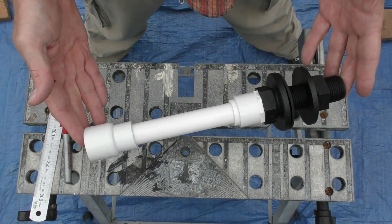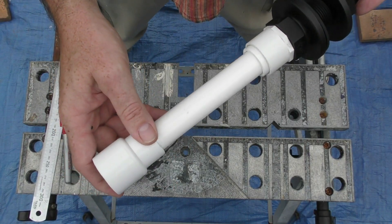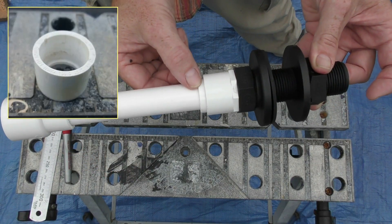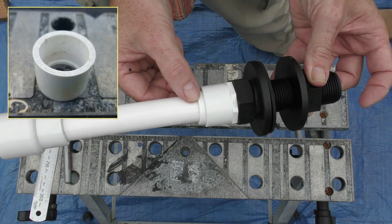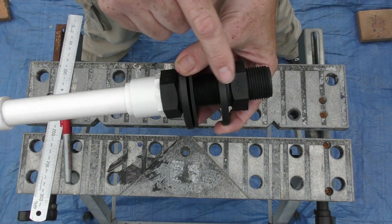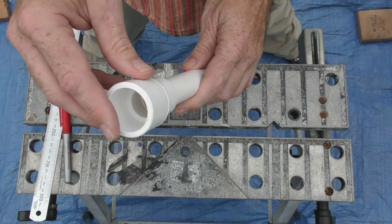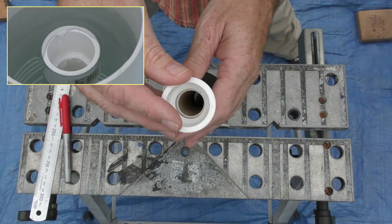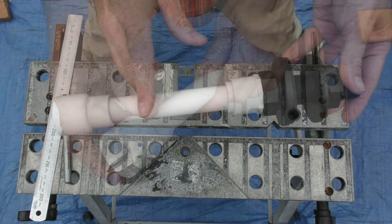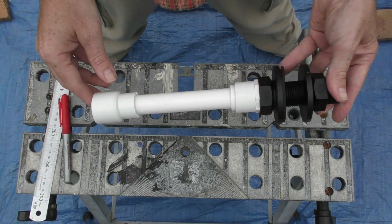On to the standpipe — pretty straightforward, all parts from the local big-box hardware store. At the top is a 25mm-to-20mm reducer (one-inch to three-quarter-inch). Into that goes a 20mm pipe running down to a 20-to-25mm adapter bush, which allows the 20mm pipe to be pushed into a 25mm valve socket, which is then screwed into a 25mm bulkhead fitting at the base of the grow bed. The reason for the reducer at the top is that it lets in a larger volume of water than the smaller diameter pipe would, which makes the siphon initiate more efficiently. I used to use straight standpipes but had problems with the siphon initiating and then breaking off — that's why I went with Afnan's design.